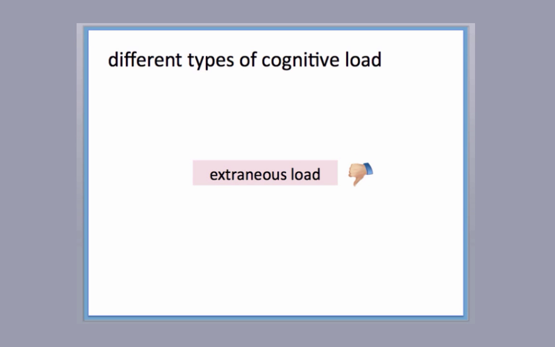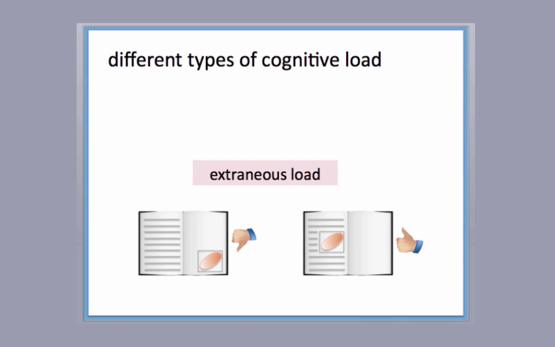By contrast, extraneous load is the avoidable or at least reducible workload caused by the particular way in which information is presented, formatted, or packaged. For example, research has shown that when text about a topic like how muscles contract is displayed on a separate page than the diagram showing how muscle fibers function, your brain has to work harder than it does when text and image are displayed side by side.